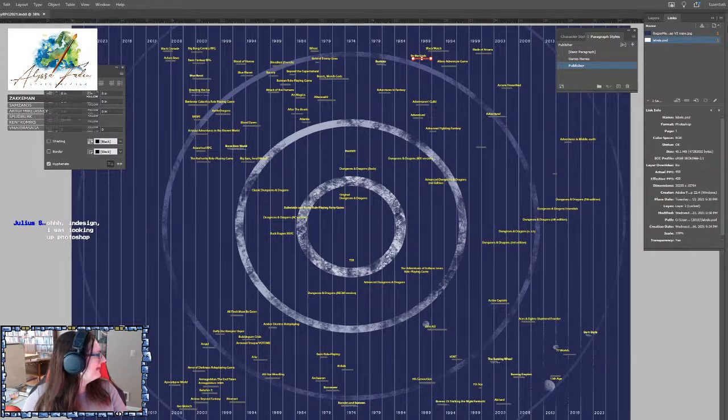How do I unembed an image? Shift click to select all of the embedded images. No, I'm not doing that. On the links panel. Okay, so on the links panel, then choose unembed link from the links panel menu. What am I missing here? Ah, Julius. That will catch you up, my friend.